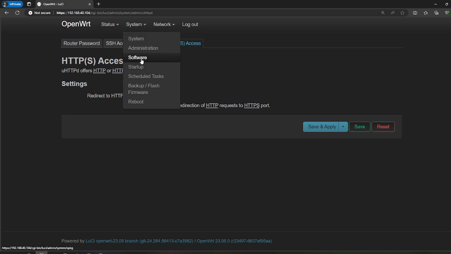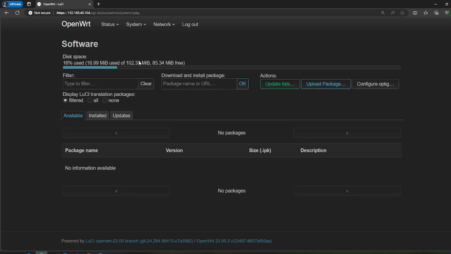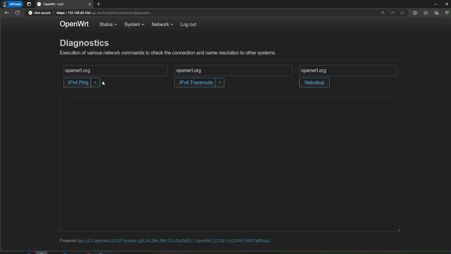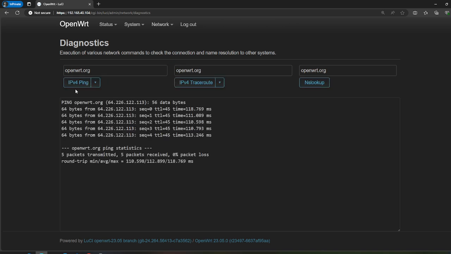Software is where you would come for software updates and additional packages. It would show up right here, and you can install the update from here. And then there are other diagnostic tools in here. I'm not going to go into all of them, but maybe I wanted to test to see if I can ping something. Is my DNS working? Do I want to see what the route is to something? For example, if I want to ping their site, I can just click this, and it should go ahead and give me the information whether the router can reach out and actually talk to them.